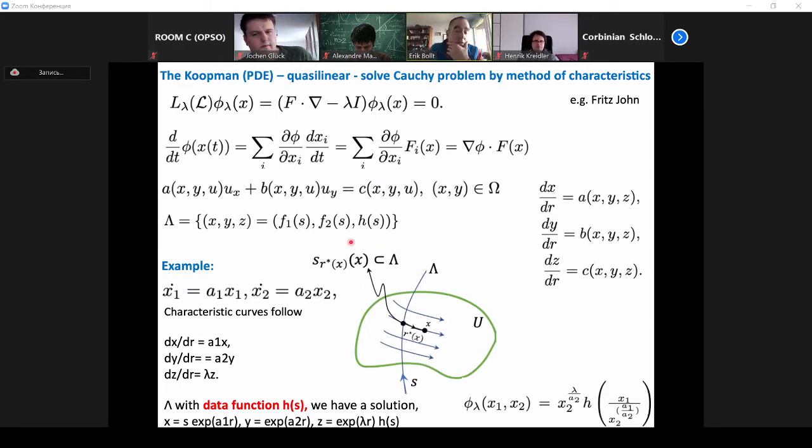So let's go back to the Koopman PDE for a second. The Koopman PDE was, again, f dot grad minus lambda I phi equals 0. In other words, this thing. And matching that to the standard form for characteristics, you end up getting, let me minimize this because I can't see my slides, because your faces are there, and I'm in laser, I can't get it to go away. So this is from memory. If I miss a symbol.